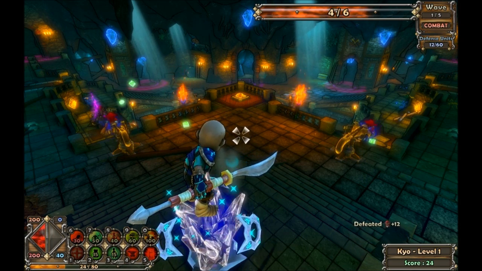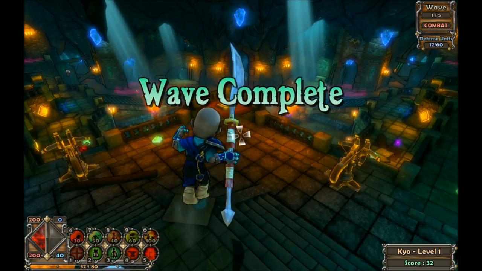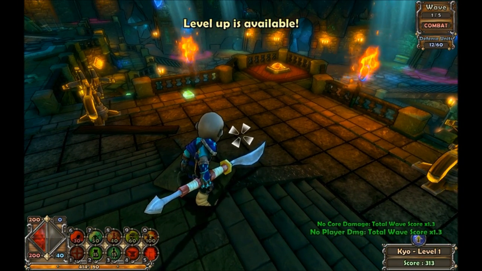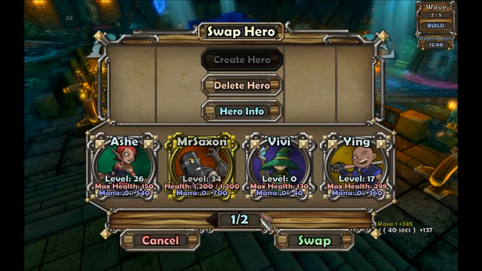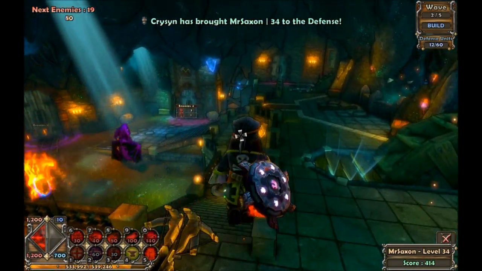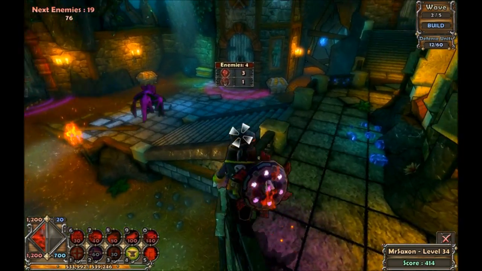Love it when it hits the archer in the head before the goblin. So, wave 1's done. You hop back on down. Ignore the level ups. Just swap right back to my level 34 squire. And it's time to go around and just pick up as much mana as you can.